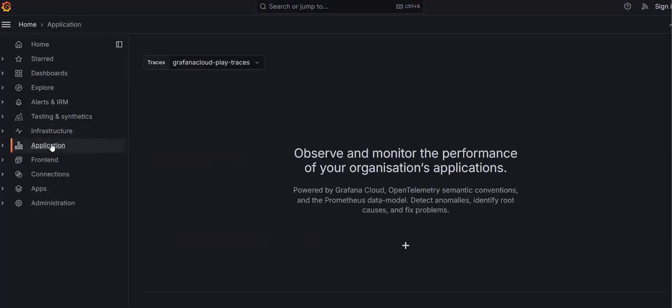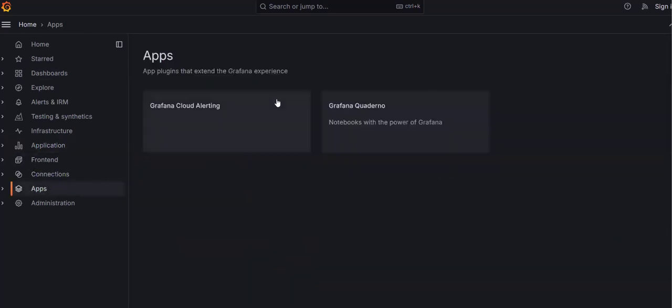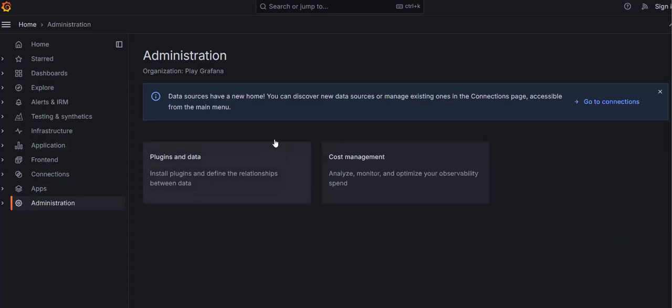And you can see applications inside your infrastructure, those related data as well you can visualize here. And apps data, administration data, everything will be available under this Grafana to visualize, and you can monitor the data visually.